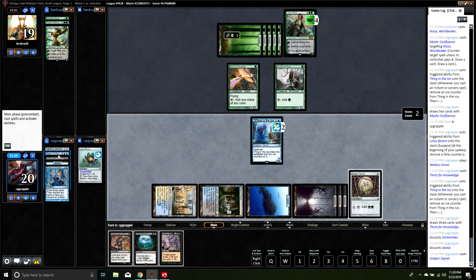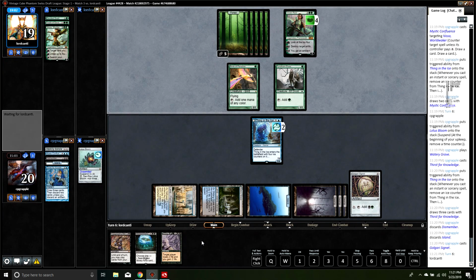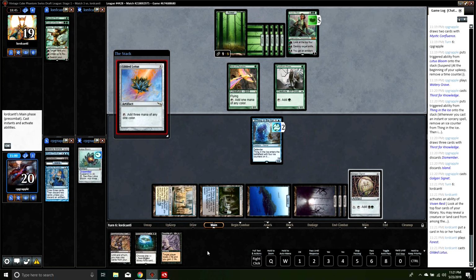So now we have Yawgmoth Will, the Tutor, and Tendrils, and we have ways to draw cards and build our storm count, and we're getting Lotus Bloom to kick it off. So hopefully this next turn is going to be the turn that we go off and just get them for 20 life. That's the hope. We're hoping that we can draw into stuff.